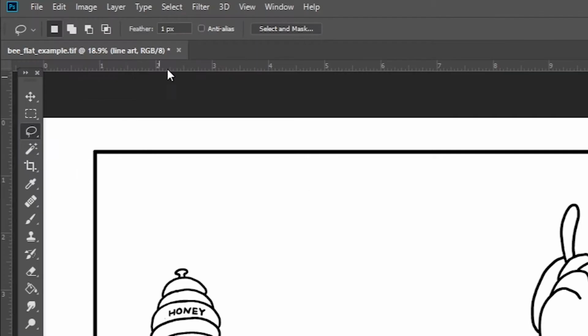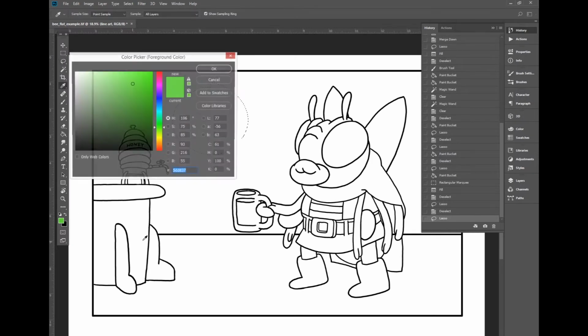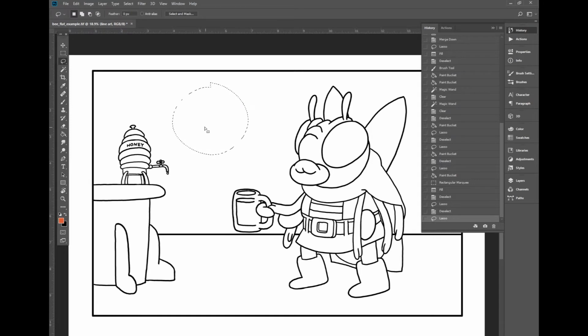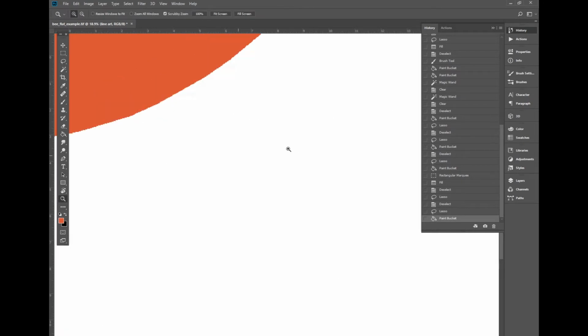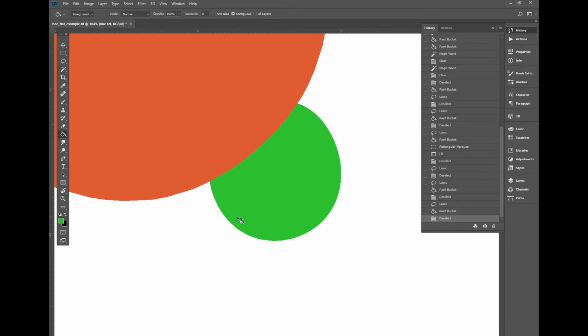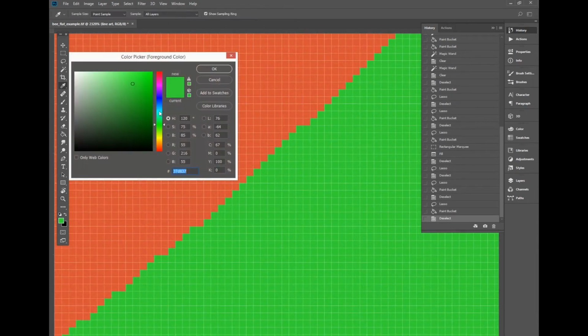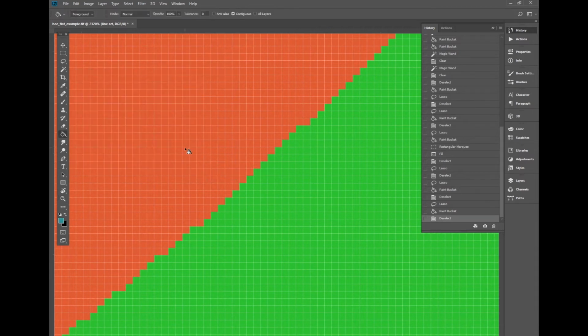So when we take that feathering off, it's at zero. There's no anti-aliasing. We do the exact same thing. We put some red down, fill that with a paint bucket quick, go right up next to it, same lasso tool with no anti-aliasing and no feathering. We'll drop green in for consistency's sake, zoom right in. And it's very nice. So now if I want to change that red color to blue and I pop it in there, you have a nice tight line there.